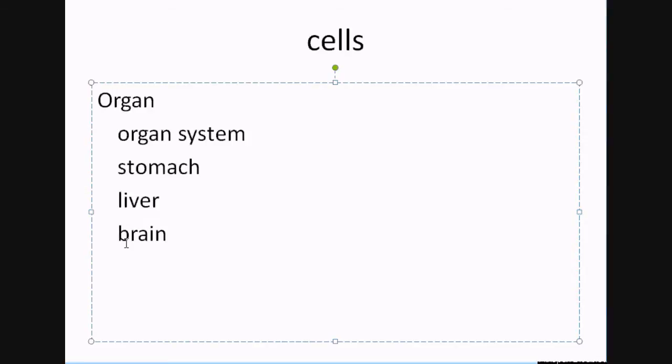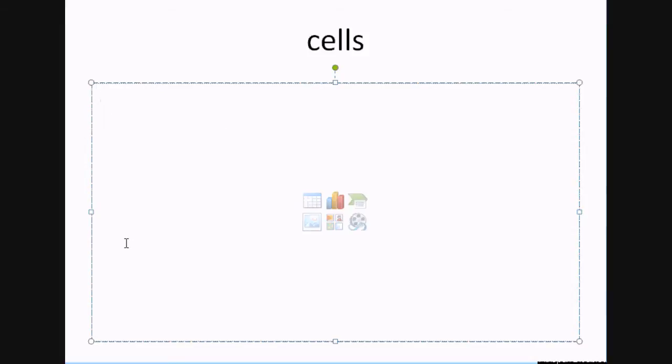But what good is each of these individual ones if they do not communicate or work with each other? It wouldn't be very nice. So that is what we refer to as an organ system—it means that you have all these individual structures actually working together. And when they do work together they will eventually produce what is the organism, which will be you—human.